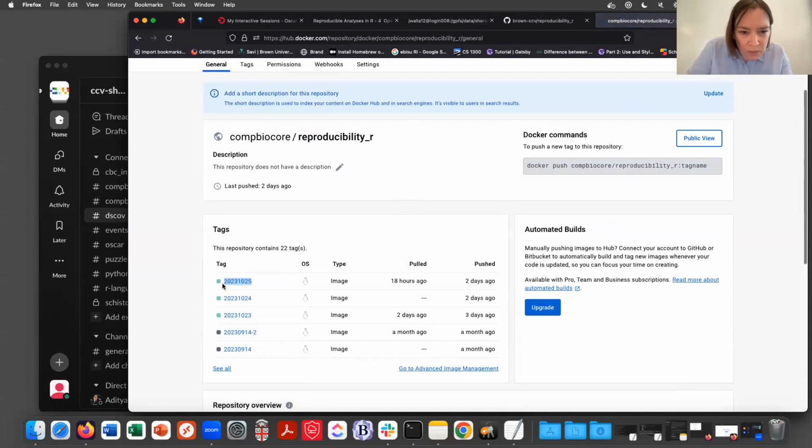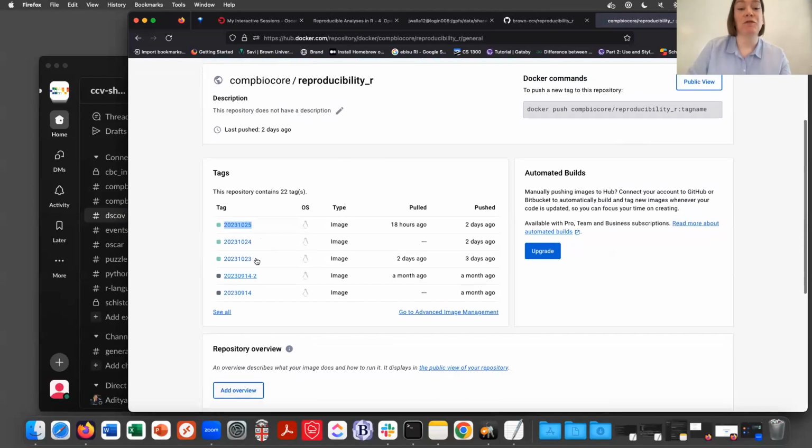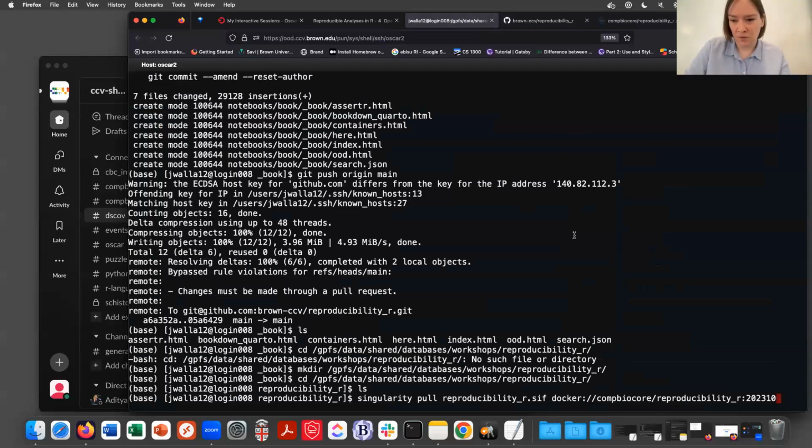Okay. So you can see that I've pushed a few different versions of this container. I want the most recent one. And so the tag I used was this date. Okay, Singularity Pull. There's the SIF. We're pulling it from Docker.